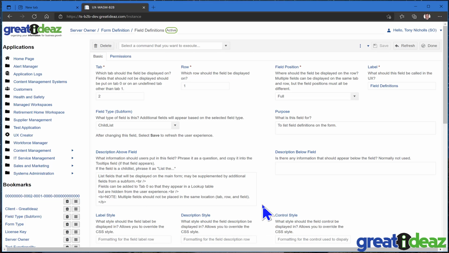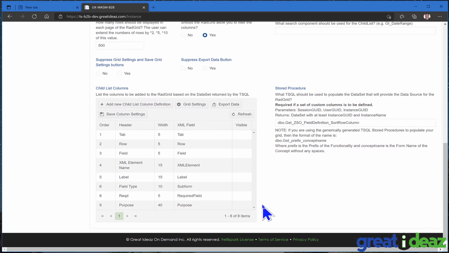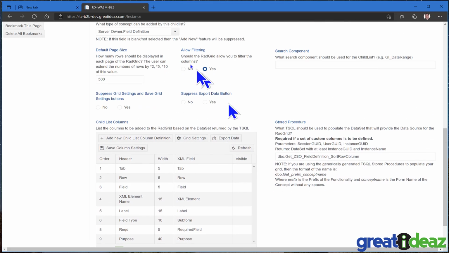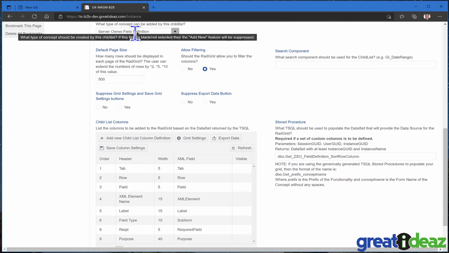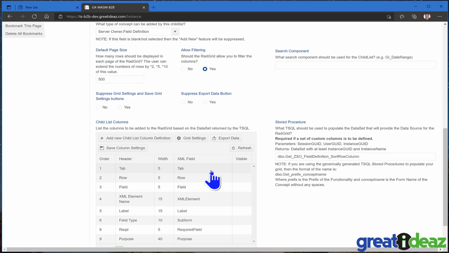This one is a lot more sophisticated. We can see that we're still trying to create field definitions. So if I want to be able to create an instance within this table, I need to say what sort of concept I want to create. In this case, I'm going to create a new field definition. And now you can see that I can go into the actual field definition and pull from it a bunch of columns. These are the columns that I want displayed in that table we were just looking at.